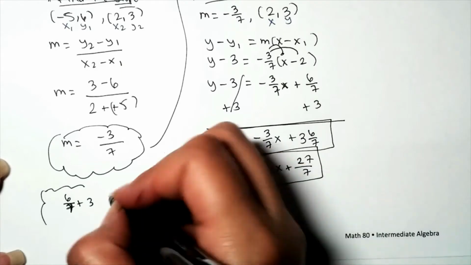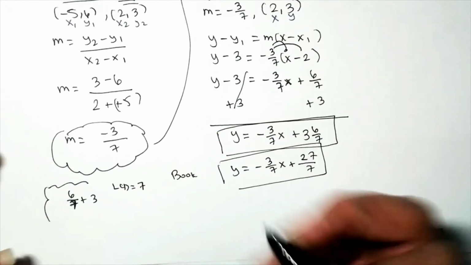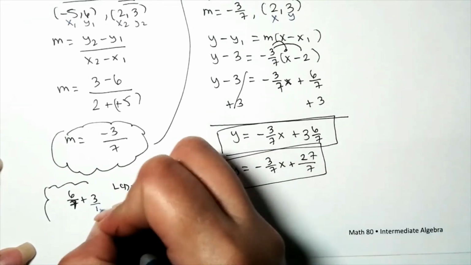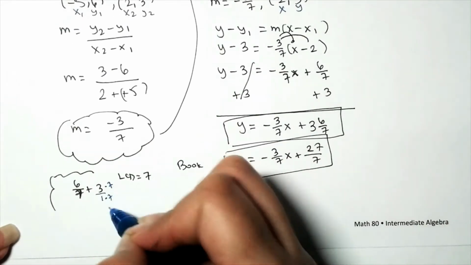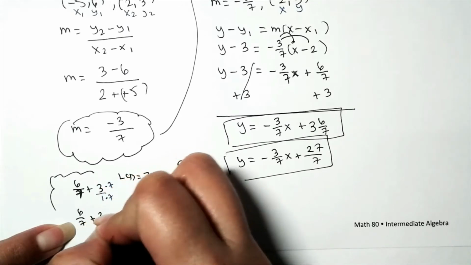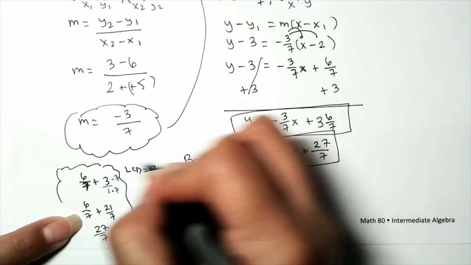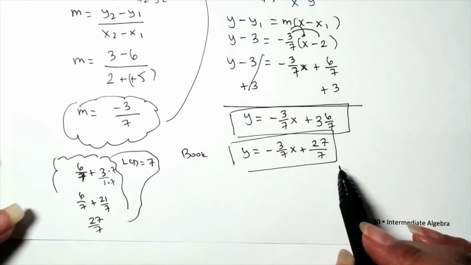In this case, we're going to find the LCD. There's only one denominator, so that is the winner. Let's write those equivalent fractions. I'm going to write 3 as 3/1, and then when we multiply top and bottom by 7, that will give us 21/7. So we have 6/7 plus 21/7. That gives us 27/7. Oops, sorry, I boxed this prematurely. All right, so that's it.